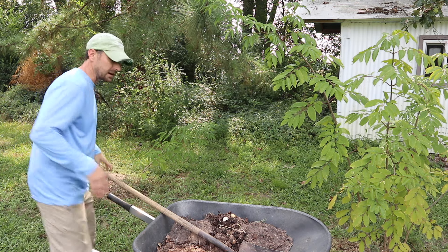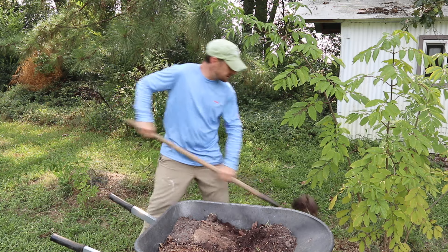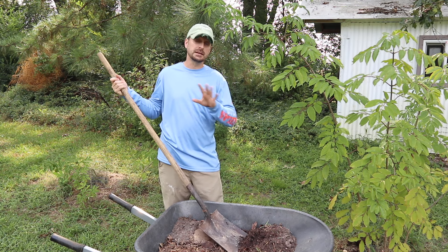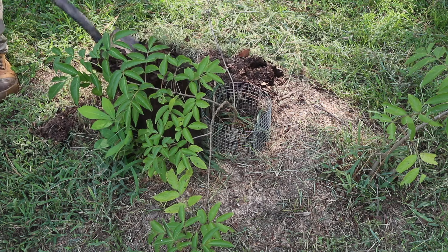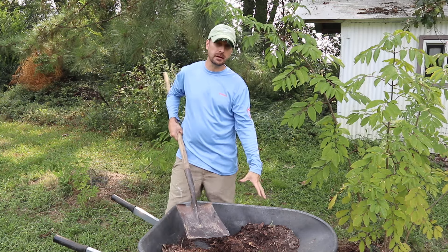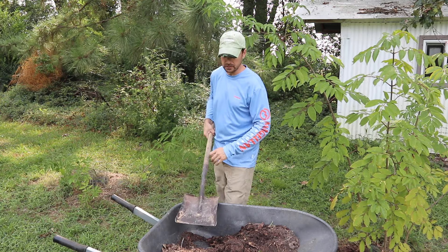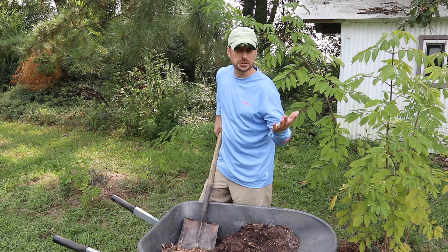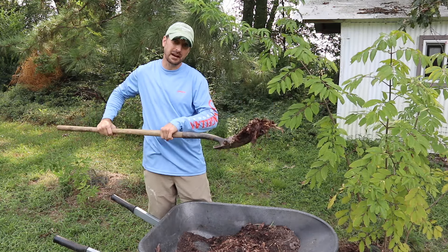We're going to add the compost I talked about earlier — just raw compost. We don't have any manure in this, but if you're using a manure compost, make sure it's already composted down and not hot at all. On top of our fully broken-down compost, we also have some leaf mold compost. That isn't fully broken down, and I'm putting it on there to help with water mitigation, just like a wood chip. We'd like to add some partially composted leaves as well.